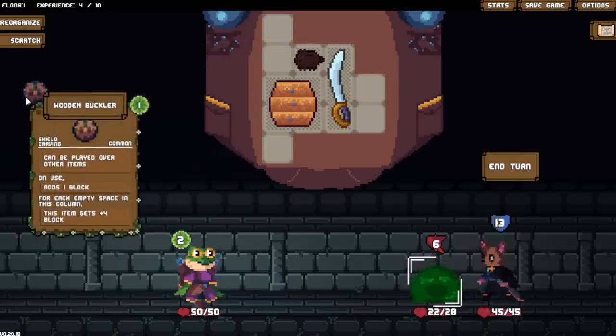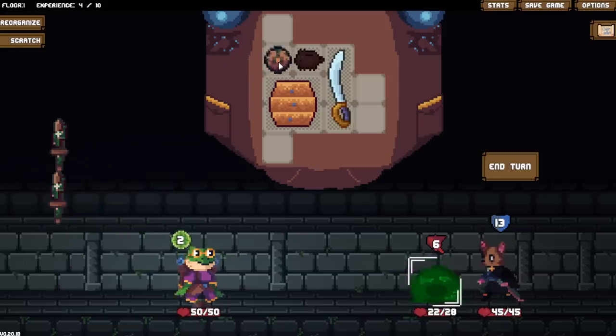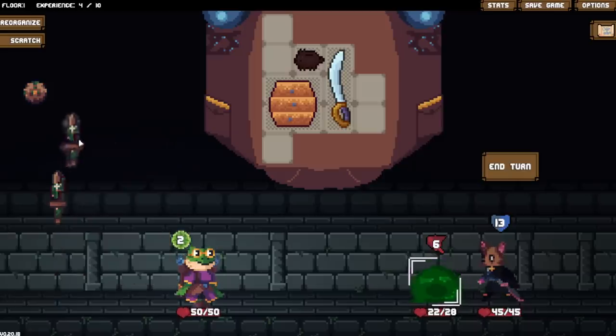As you see, it does cost one energy, and this, for example, also costs one energy. And this specifically says on use adds one block, but for each empty space in this column, this gets plus four blocks. So if I play it here, it's gonna get one block from itself, and then four block from here and four block from here, nine block in general. This functions in a similar manner. On use, deals two damage, and for each empty space to the right, it gets plus one damage. So if I place it here, it's gonna do two damage from itself, and then another two damage from these two empty spaces. So that's a four damage weapon.